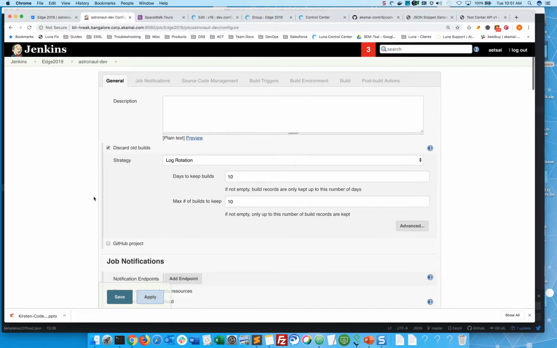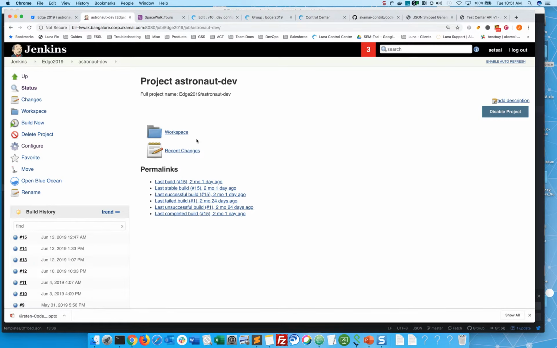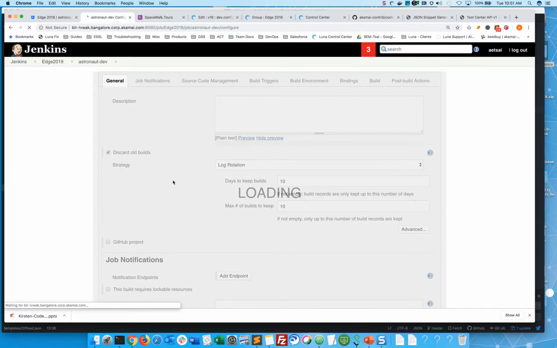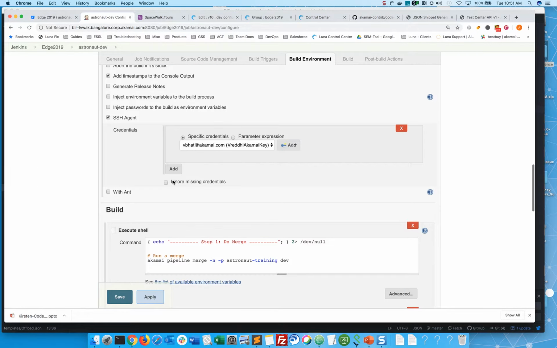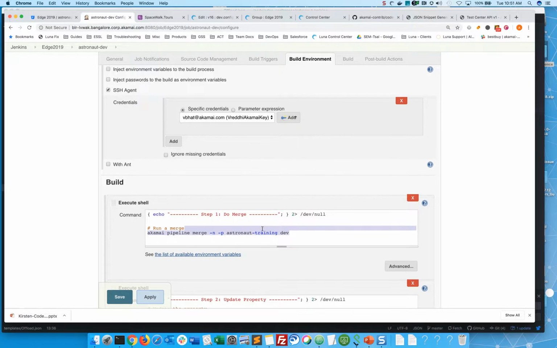Then you can go into some place like Jenkins here. If you go back here, I've set up a couple of jobs: a job for our dev environment, our stage environment, and our prod. If I look through the steps of what this does, it's going to first sync with the repo. It's going to do the merge. This is the same command that I ran locally to verify that the local find and replace for the various environments work properly, to create the artifact.